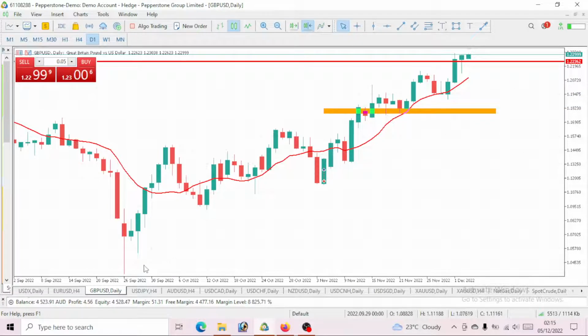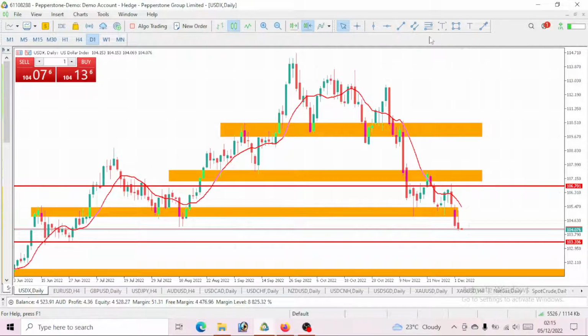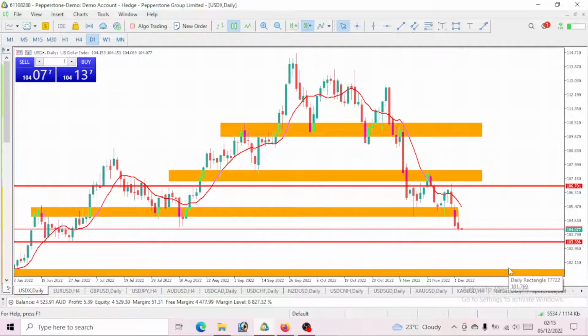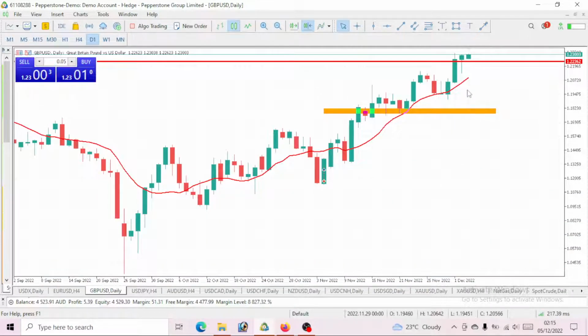If you take a look at our DXY also, which is our USD index, this is it here. This is the DXY USD index. You clearly see that this is a bearish move. DXY is dropping. That is to tell you that our GBP to USD should give us a bullish move. So we would be expecting a further drop on our DXY. Remember, I've done analysis on DXY for the week, so check the channel to watch it if you've not watched it. This DXY USD index, we're expecting a drop. That means GBP USD will continue a further bullish move. If the DXY or USD index continues to give us that drop, then we will see a bullish move on GBP USD.